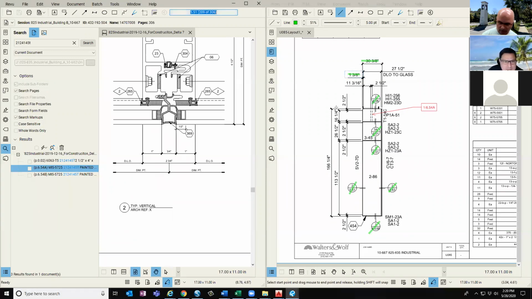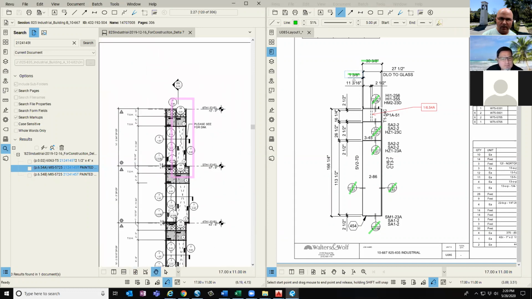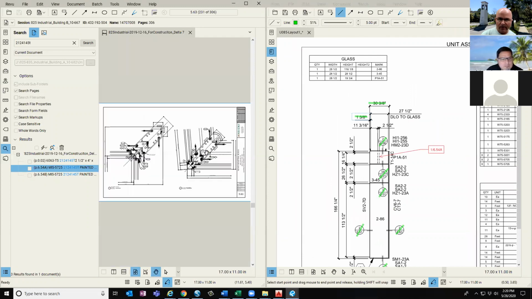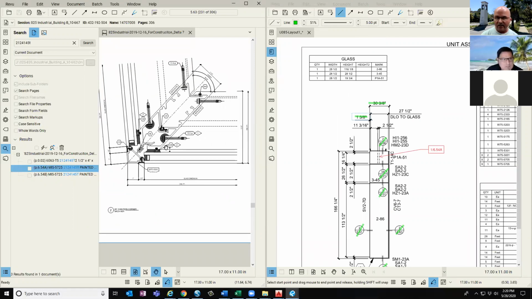Now, when I go back to the detail at the corner, when I have a corner condition, I'm going to do something slightly different on the corner because it's difficult to get a daylight when you have a mitered horizontal and a corner mullion. So the way that we put this information together that works for the shop, it works for Fabs, is we actually show where is the glass in relationship to the daylight of that frame.